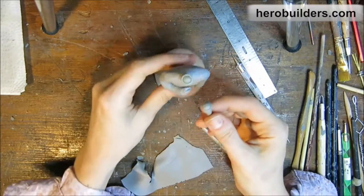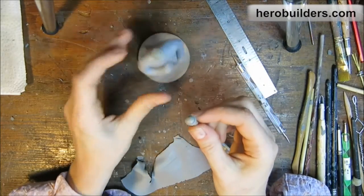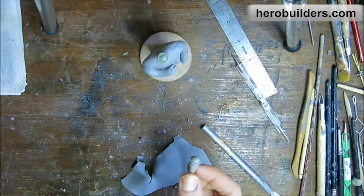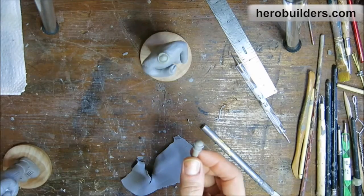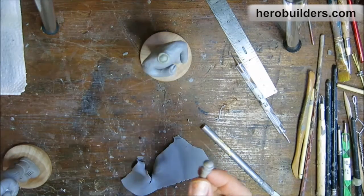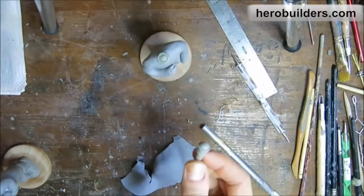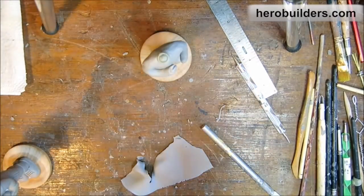Ta-da. I'm gonna bake this up in my toaster oven. I'm gonna bake it at 250 for 15 minutes. It needs to be 250 for 30 minutes. Well, just to do 15, it'll make it hard enough so we can attach it to the sculpt, but it won't get messed up while you're sculpting around it.